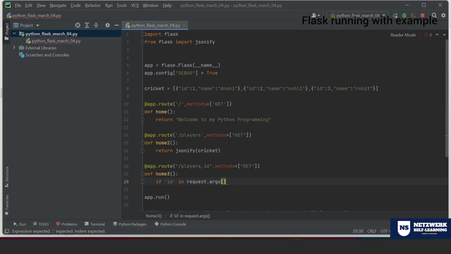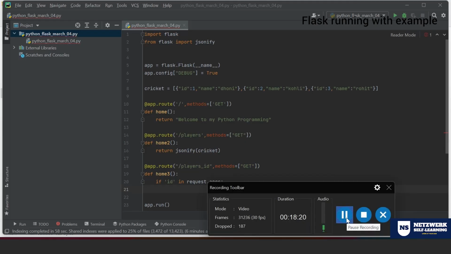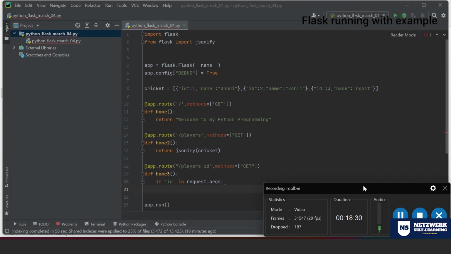So what I'm basically telling is that if somebody hits the URL with id in the keys of a URL, right, people?